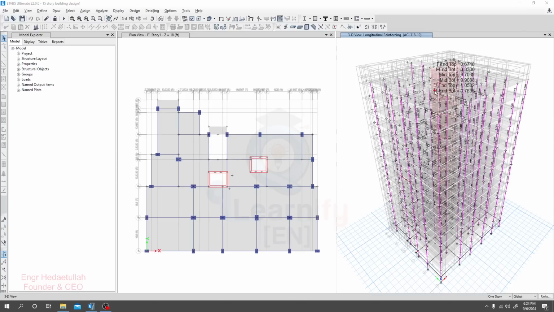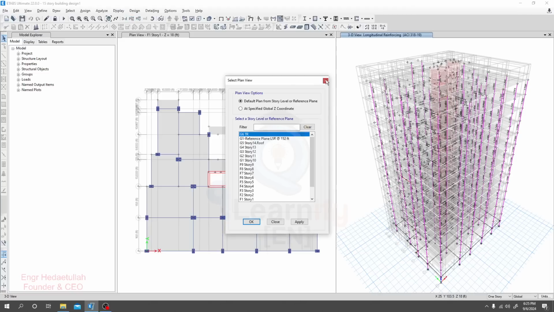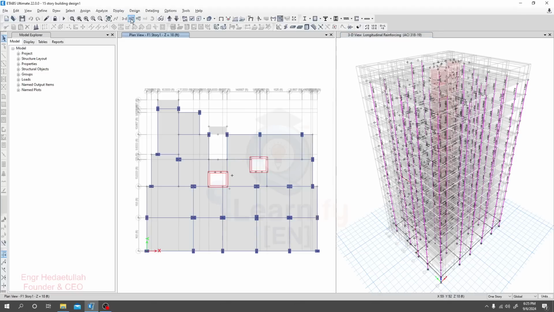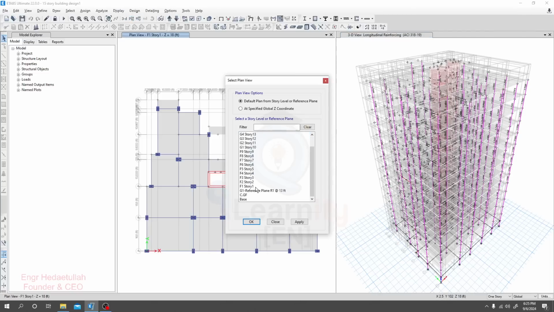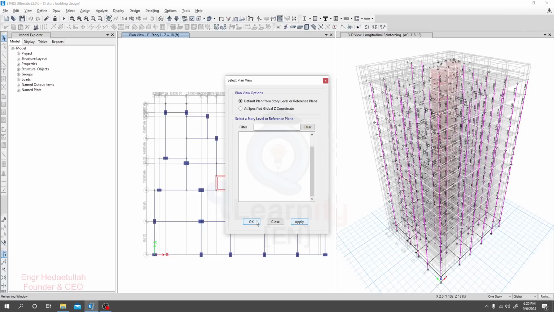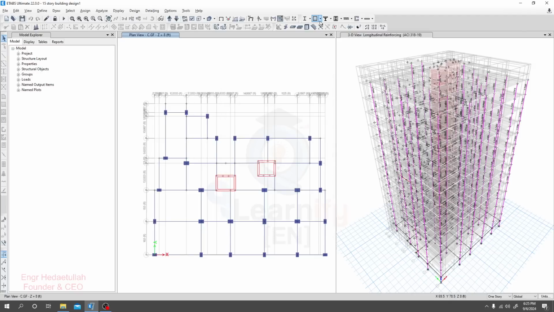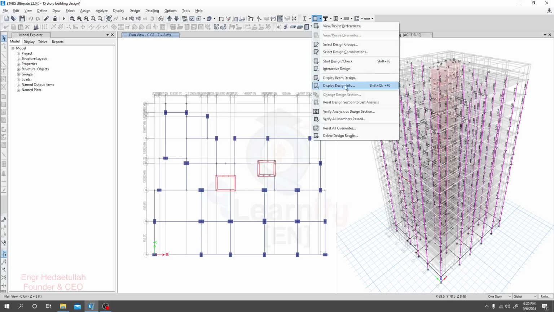See, our design has been completed. Now first of all, to check all our design criteria, I'll go here to plan view, and go to, let's say, ground floor, and click here and Display Design Info.